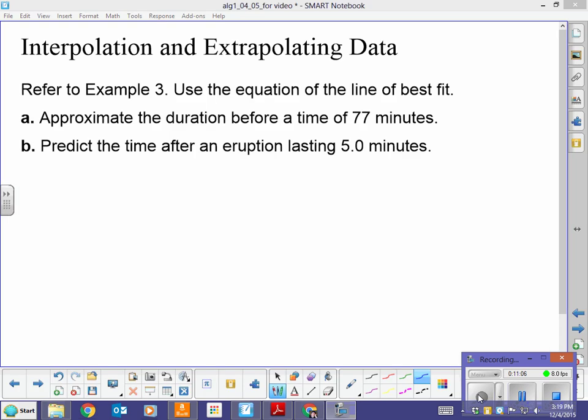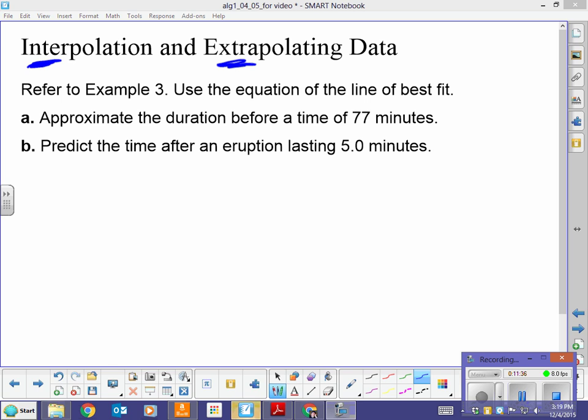extrapolating data. So looking at interpolating and extrapolating data, interpolating means you don't have specific data on something, but you're going to try and figure it out using data points that you have. And essentially using 2 data points you have, you're going to be between those data points. So this is interpolating because you're between data points. Extrapolating means you're going to try and predict something past the data that you have.